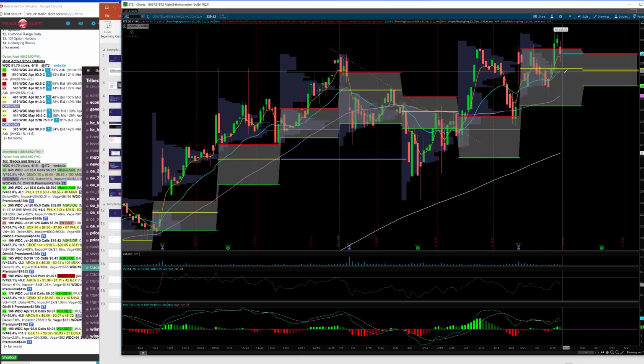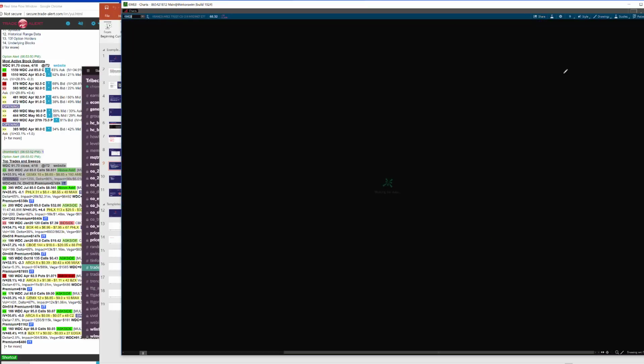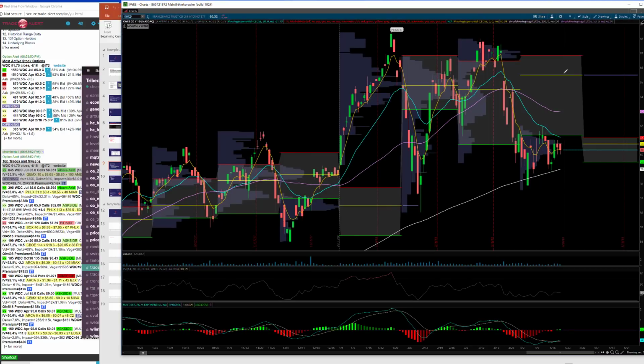Or another one, just because I know this is hanging at the 200-day moving average, KWeb, the Chinese internet ETF. I would use the 200-day moving average in stock. If it breaks the 200-day moving average, get out. Small loss, right, for a stock position. That 200-day moving average is only down $1.30. So that should be a small loss, as long as you stay disciplined, as long as you follow your rules.